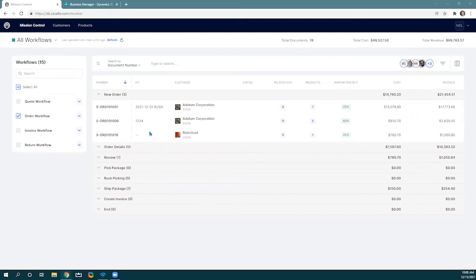So for example, you can see here, I'm looking at my order workflow, and I have this queue called New Order Expanded. Of course, I can see some general information about these orders, right? So information that just exists in fields. For example, the customer PO, the customer name. That's relatively static information, not really too different from something that might be entered on a spreadsheet, right? We do, however, also have some active fields. I can see in real time exactly what the margin is for each of these documents. Also, if I hover over products, I can very quickly see exactly what products are included on these orders.